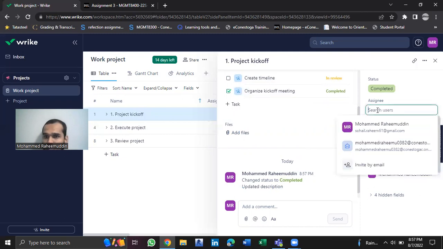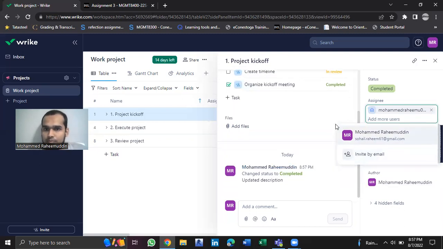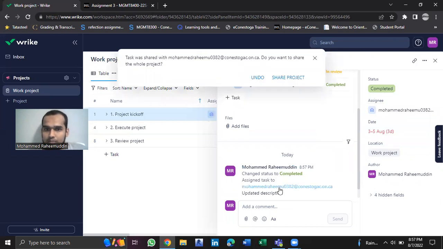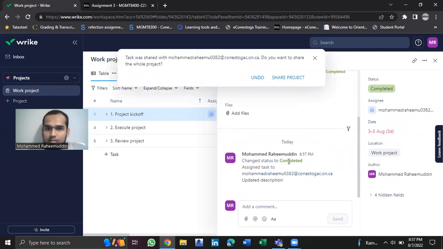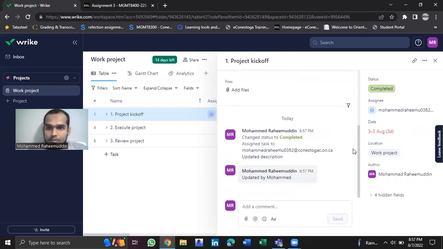As soon as you assign someone the task, for example, I'm assigning it to the other person, the task has been assigned, and you can see the comments shown over here, and you can add a few more comments if you want, like updated by MOHAMMED, and then you can send, and everyone who has been assigned to this project will get the notification.